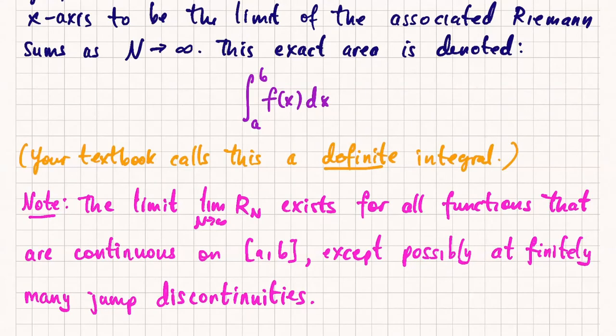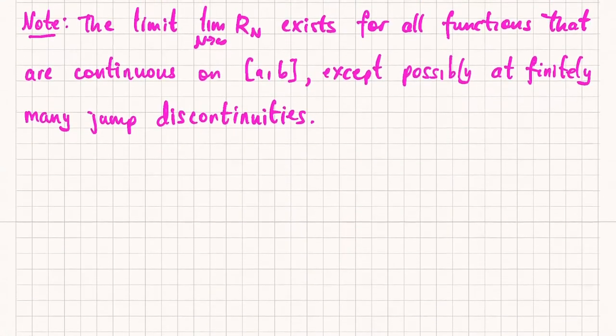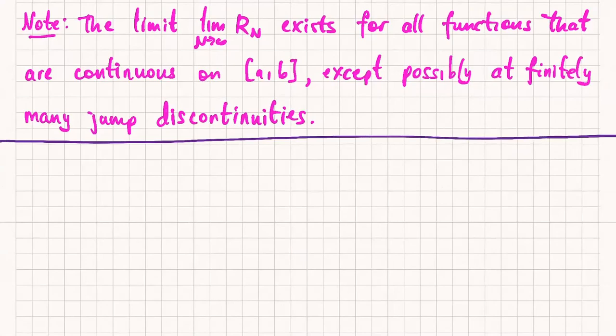So in other words, this limit actually exists for quite a large range of functions, a very large category. So if something has a jump discontinuity, that's still fine. We can still figure out the area underneath the graph. There are some functions though that I can write down that don't have an integral, but we will not encounter them in this class.